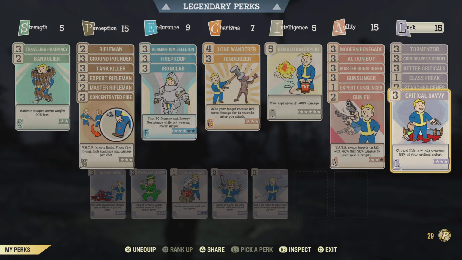And lastly, yeah, Grim Reaper Sprint, very straightforward. We want to refresh our AP a little bit while we're having fights, which works relatively often. On average, I would say we can kill like 2 to 3 enemies before we run out of VATS. So that gives us a good chance that Grim Reaper Sprint procs in the meantime.